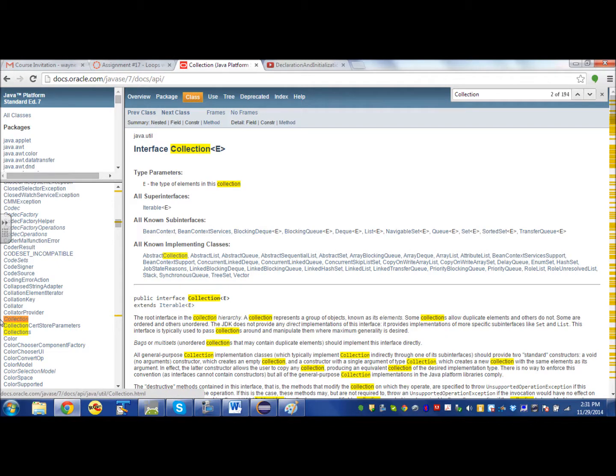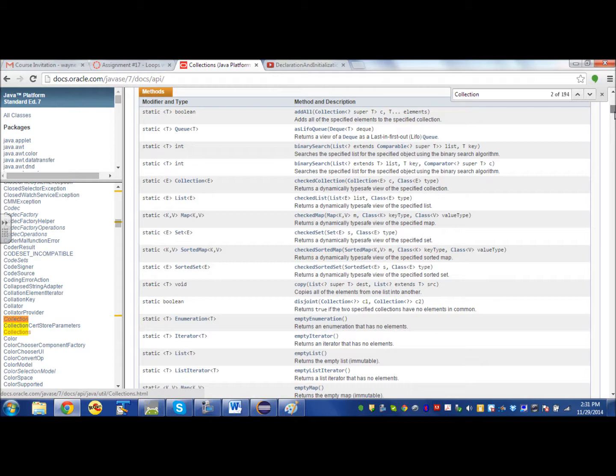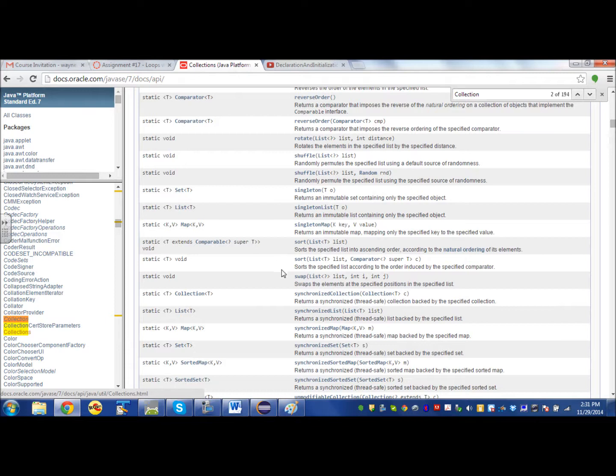Collection. Now, it's hard to see, but there's collection, and it's in italics, meaning it's an interface. And there's collections, meaning it's a class. They're slightly different. We'll get to the differences between a class and an interface more next semester. But if I have a method in the API, like sort, for example, sort for a collection actually expects something that is a list. Okay, so I've got a method. It expects something that is a list.